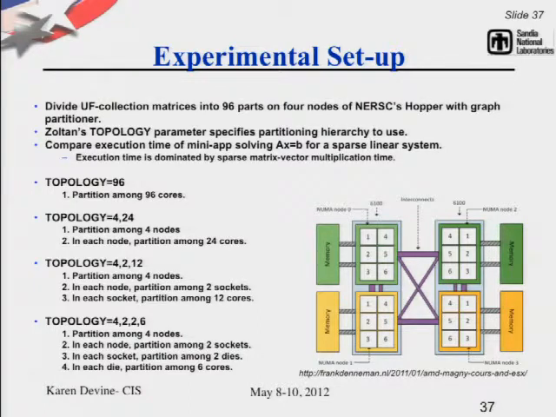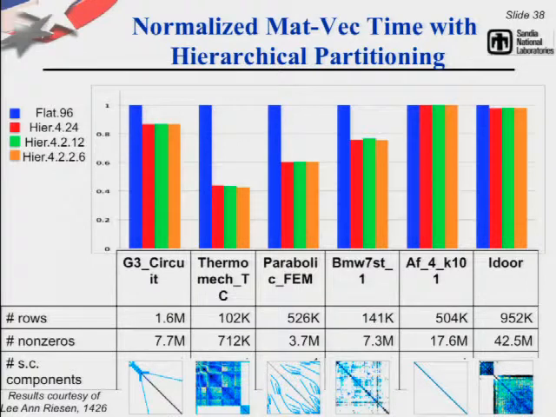So we did some experiments on just running a simple kernel. This was a sparse matrix times vector kernel, because that's often the computational kernel in many types of applications. And we ran on different types of matrices from different application areas. Here the chart is runtime, so lower is better. We normalized it, so the blue one is always equal to 1. This is the default way that Zoltan works if you don't know anything about your machine.